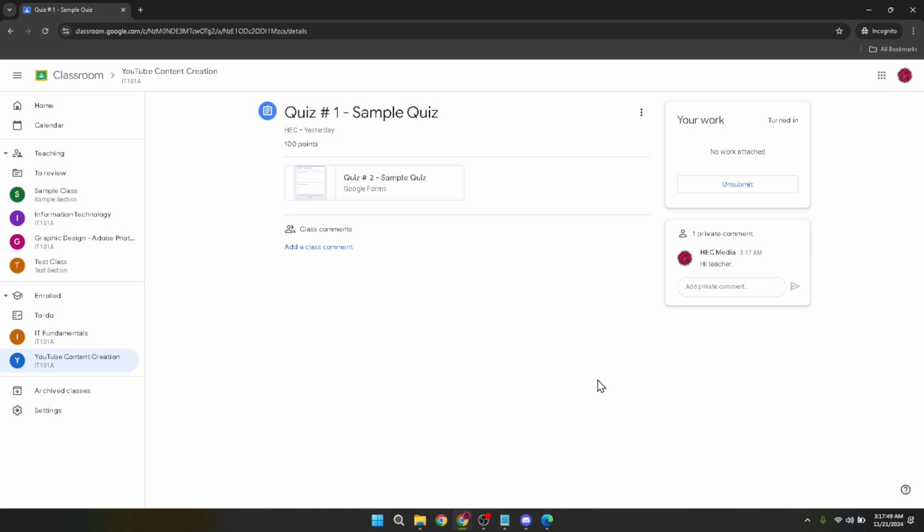And voila! That's how simple it is to text your teacher on Google Classroom. Remember, Google Classroom is a powerful tool for educational engagement, allowing for seamless communication between students and teachers. Whether you're asking for clarification on an assignment, seeking additional resources, or just saying hello, following these steps will ensure your message gets to where it needs to go, all while maintaining the privacy and decorum of the educational environment.